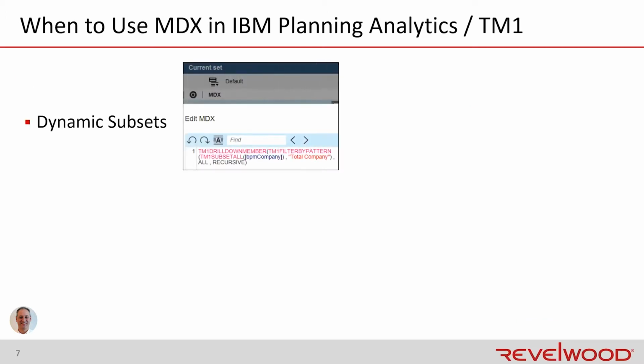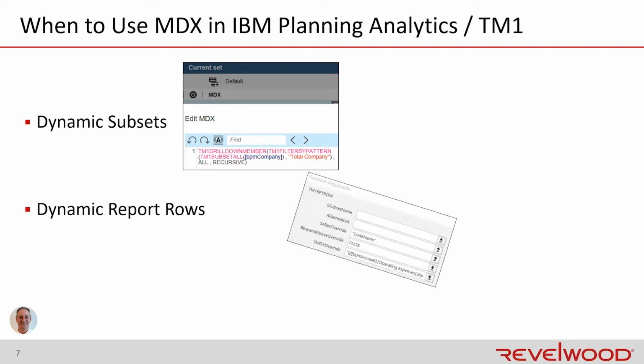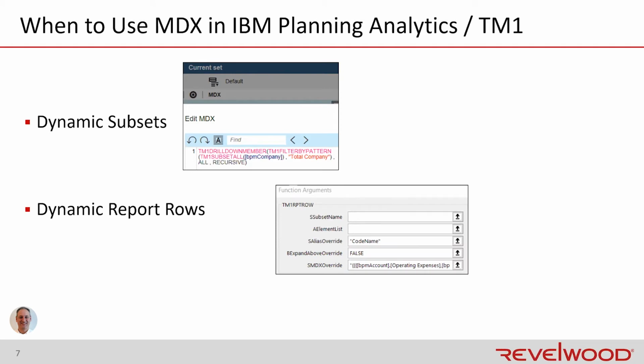And where do we use MDX? There's 3 areas that we use MDX. Area 1, dynamic subsets. This concept of using them in dynamic subsets gives you the ability to accommodate changing dimensions. This is where maybe there's new base level elements. Every month you might be adding new accounts. You want to be able to create a giant list. Dynamic subset gives us the ability to not have to update subsets or not have to update anything in the dimension. Maybe you want to be able to show all of the months within the current year. The concept of year is changing.